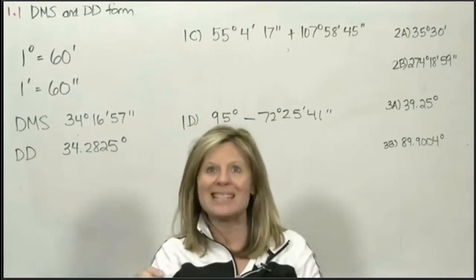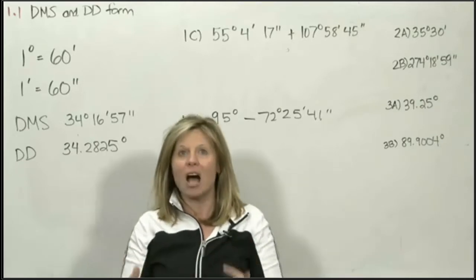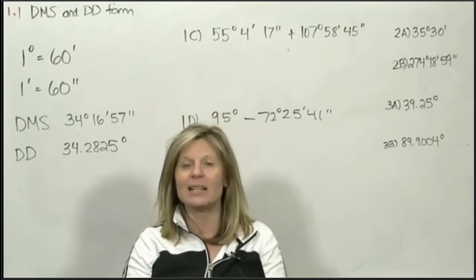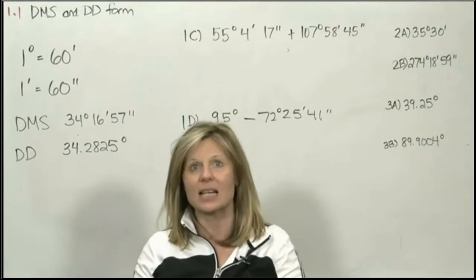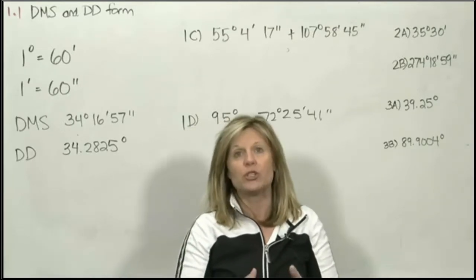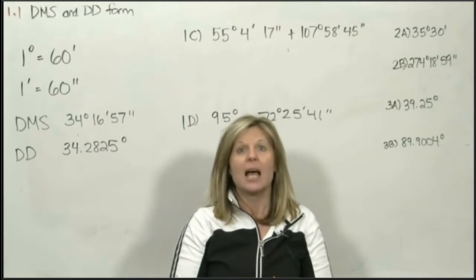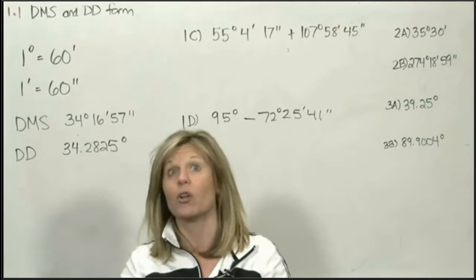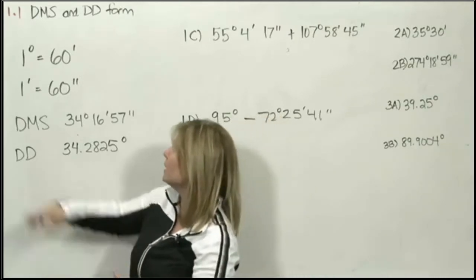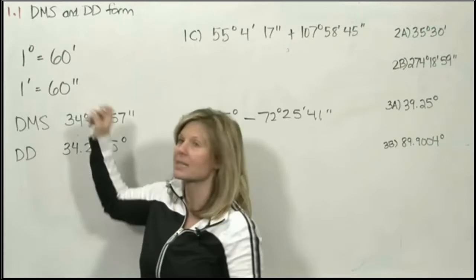But you can break a minute down even smaller. In time, minutes are broken into seconds. And we know 1 minute is 60 seconds. Well, that is also true with degrees. In degrees, a minute, a part of a degree, can be broken into a smaller piece called a second. And the relationship is 1 minute is 60 seconds.